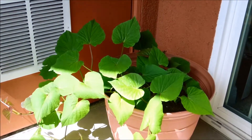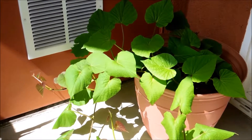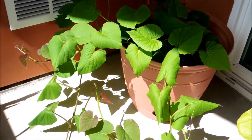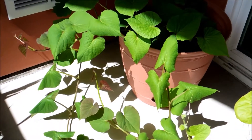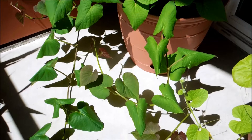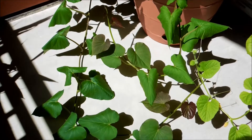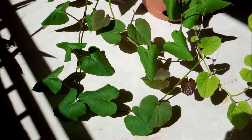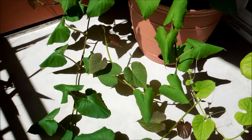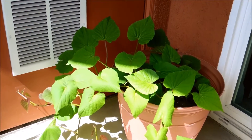It's day 60 of this sweet potato germination experiment. Vine 3 is on its way, but here is an illustration of a problem I've had where a lot of leaves appear droopy in both vines 1 and 2 - the most largely developed vines. These leaves go all droopy; there's still plenty of water in the watering tray. I assume the roots must be deep, so water shouldn't be a problem. Maybe it's just too hot during the day, but then I'll check the next day and everything will be all perky again.